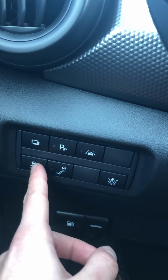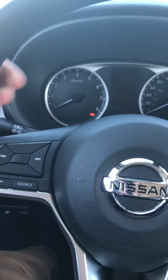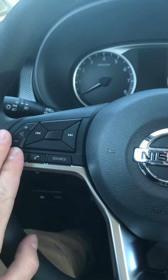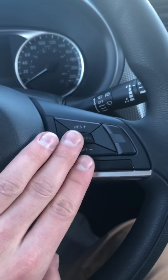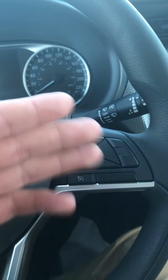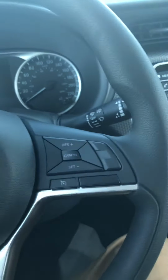Looking at that, there's also the traction control options. And then when we look at our very nice steering wheel, actually, it's got a very nice grip here and sits the thumb very comfortably. You have all of your control settings for your Bluetooth audio. And on the right, you have your cruise control settings. That is activated by clicking this button right here, clicking set, and it will match the speed that you're going. And then after that, you use the plus and minus signs to adjust the speed.